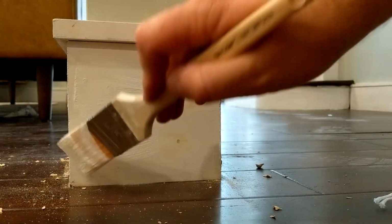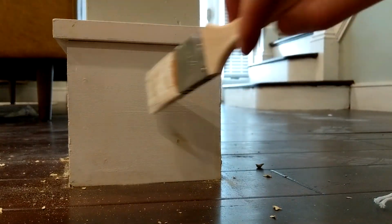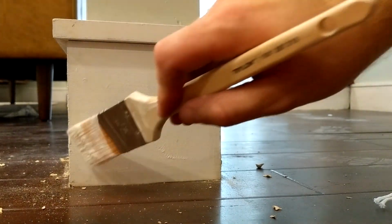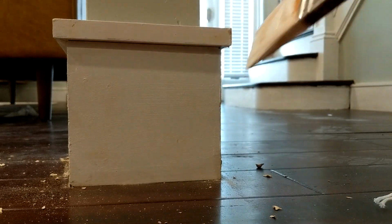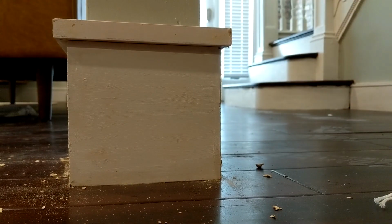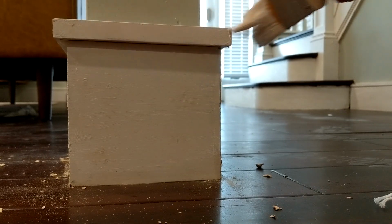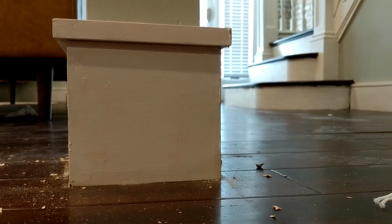And as you can see, that looks a whole heck of a lot better. Not perfect, but it looks a whole heck of a lot better than it did with the nail holes, if you guys can remember what that looked like. But I think the proper way to do this would be to fill those nail holes so they're a little bit proud, and then go ahead and sand it. But this is gonna do just fine for this, and then we're gonna go ahead and get some other wood filler that dries white and do the rest of the baseboards with that. But this will do for this here. It looks a whole heck of a lot better.